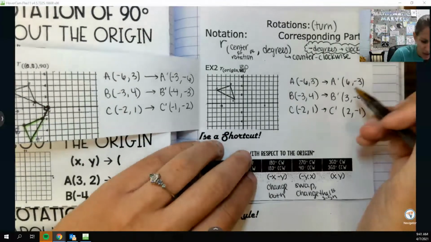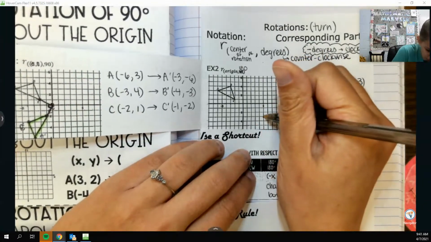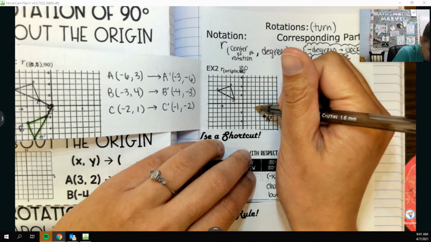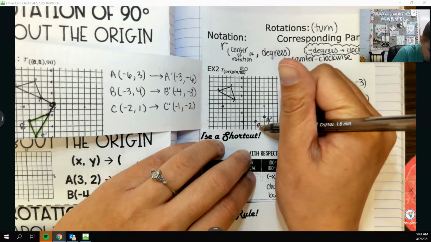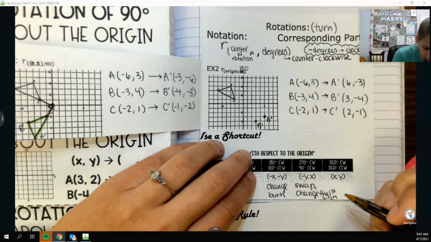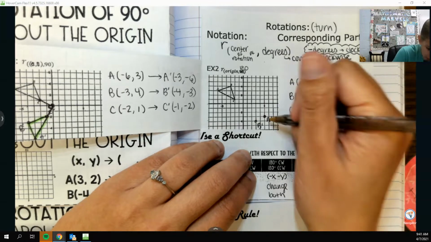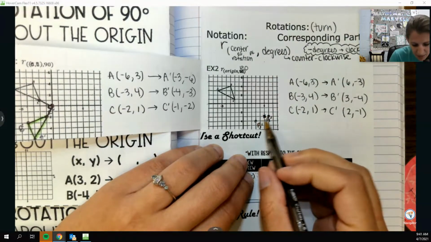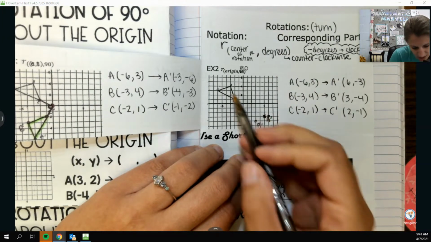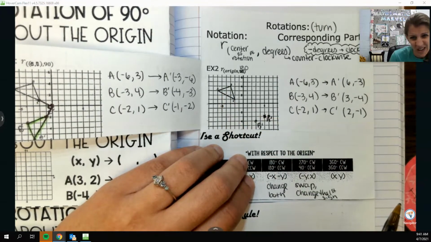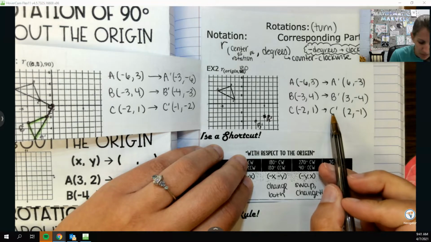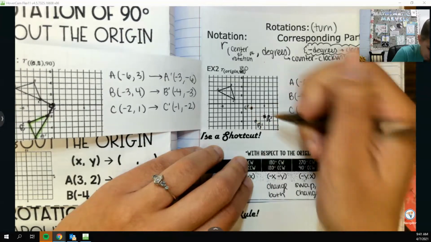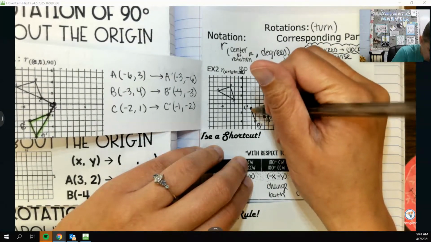Then we go graph. So A would be at 6, -3, or A prime rather. B prime is at 3, -4. 1, 2, 3, 4. I feel like I counted wrong somewhere. Yep, that was a 5. A should be here, not there. I could tell because they weren't the same distance away. This is sort of 1 and 3, and that's 1 and 3. So that's how I know I was wrong. Bad counter, sorry. And then C prime is at 2, -1. And then I'm going to reconnect all my points now.